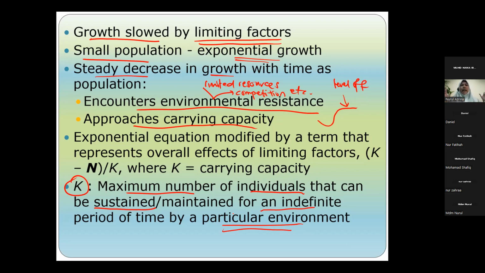Let's say CFS IIUM can accommodate a maximum of 4,500 students, taking into consideration the beds, the rooms available, 4 per room, beds, tables, classes, tables in the classes, cafes. So by looking at all these resources that are available, CFS can accommodate up to 4,500 students. So that is the carrying capacity for UIA.